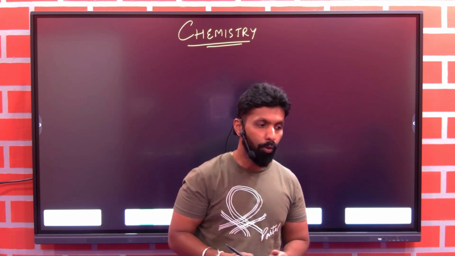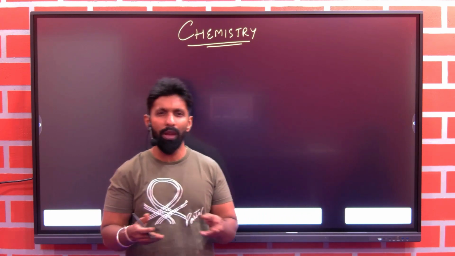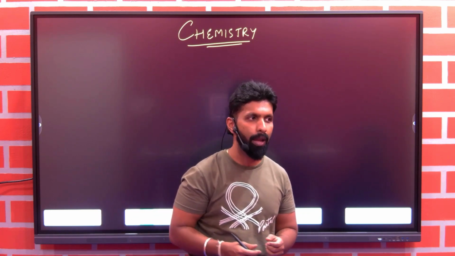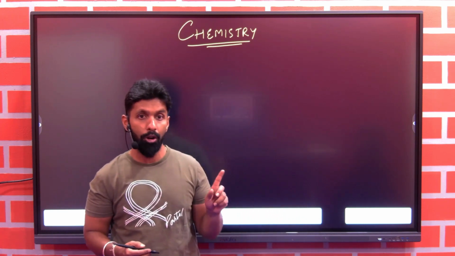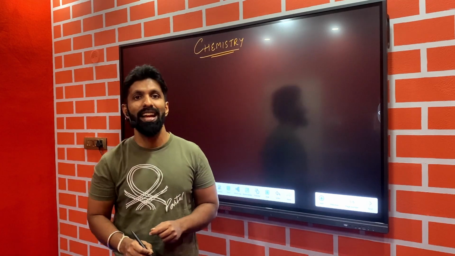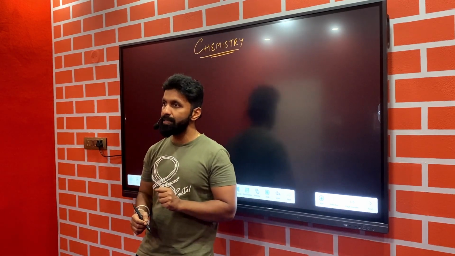Okay. Now, if you tell me, sir, I will write the equation correctly, but if I'm going wrong with the numbers, it's still okay, I'll still be able to get marks. No, you've got it wrong. Okay. You cannot get marks if the numbers aren't right. You know the meaning of balancing.